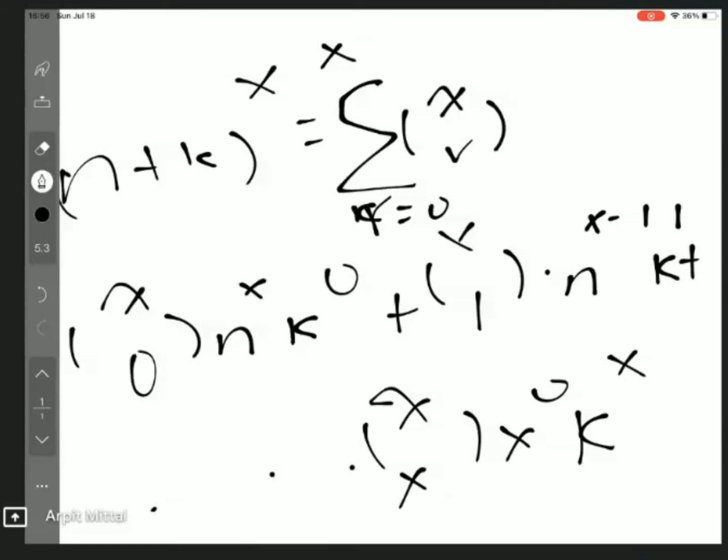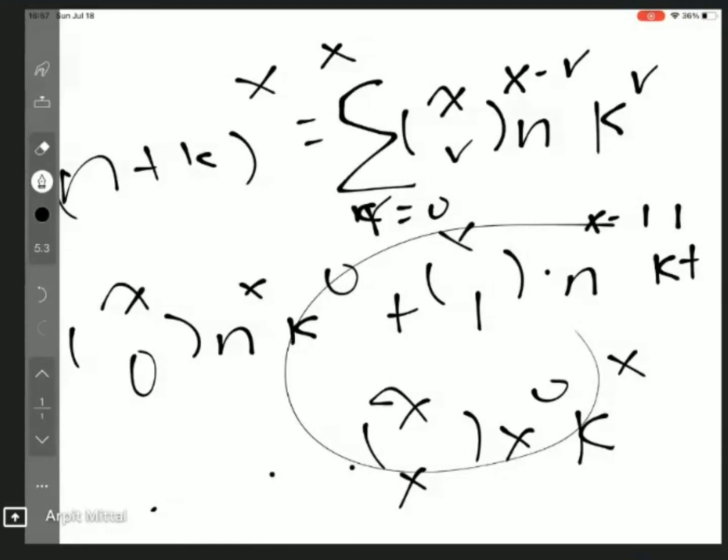Then we're going to have n to the power x minus r, and then k to the power r. Because if you look at this, each of these terms satisfies the sum, and the proof of this is, let's say, how many k's can we make? We have x choose 0 ways to have no k's, so we have that many n to the power x. Then how many n to the power x minus 1s do we have? In these, we're going to have x minus 1 n's and 1 k. So we have x choose 1 ways to select the k that we're going to be using.